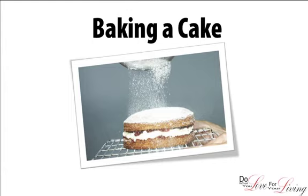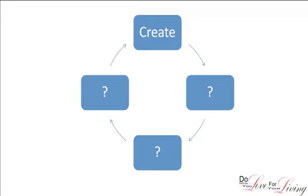If you're going to have a business, you have to have something to sell. You have to have something to offer of value. Not only something of value, but something that adds value to you and adds value to your customers. So that's got to be created. Yeah, cake is good. I love it. And so creating a product is where we start.